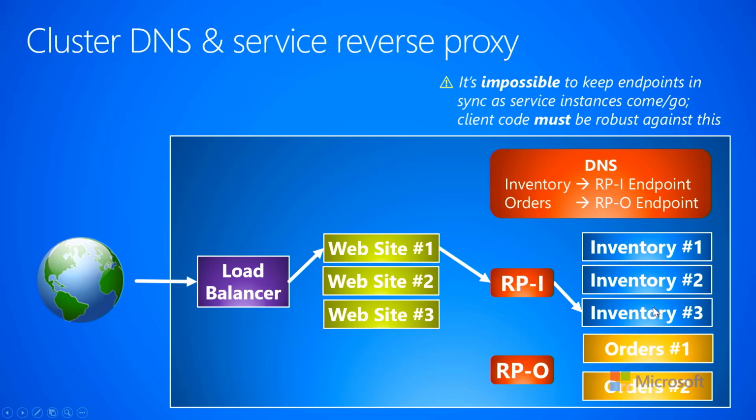Now, in this example here, if inventory number 3 goes down, it's possible that the reverse proxy could do the retry and make the request to inventory number 2 or number 1. So now the website number 1 isn't doing the retry because the reverse proxy is doing it on your behalf. Right? And that's a nice feature of reverse proxies, to kind of give you that abstraction or isolation so that you don't have to write the code. Whoever wrote this code for the reverse proxy has to deal with these issues, and you not so much.